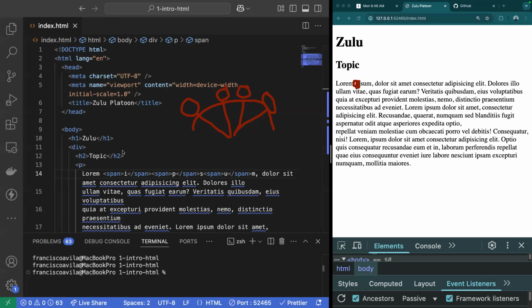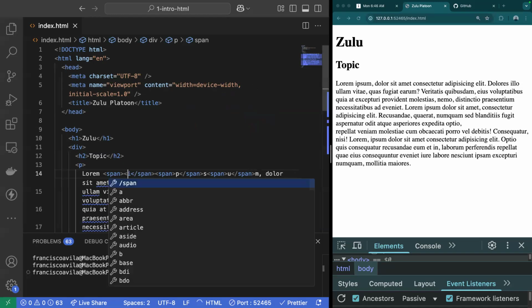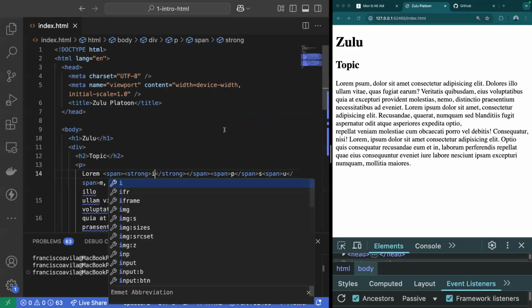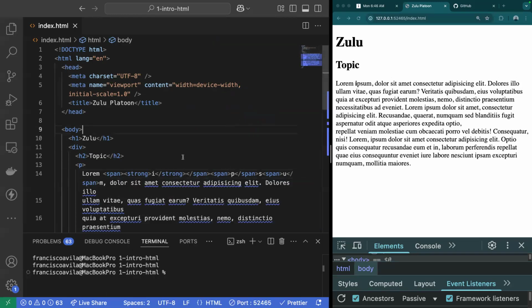We won't necessarily see this example of turning things into a rainbow, but instead what we'll do is we're going to go ahead and add a couple of different designs here. So for example, let's say I want to make this strong. The strong tag is going to make things bold. You'll see that the epsilon is now bold there.